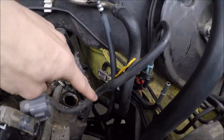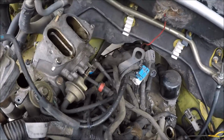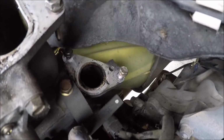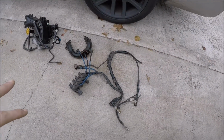That was the bottom 2 of that. Then you had these 3 and the 2, like I just showed you. Then you had these 2. Let's see if I can get 2 right there, which really weren't that hard to get to. I got the wiring harness out. All that was left was one little ground on the bottom, so I went ahead and took that off.